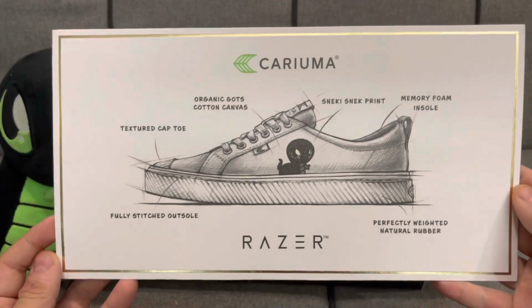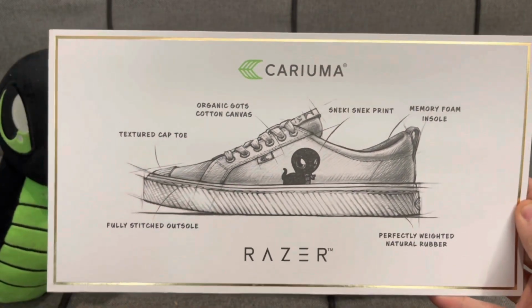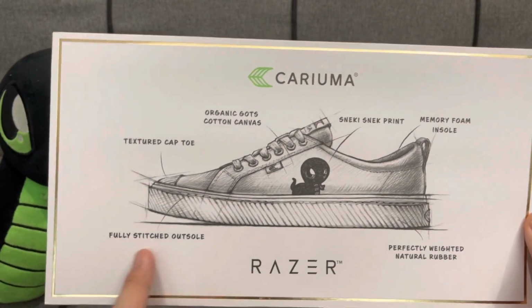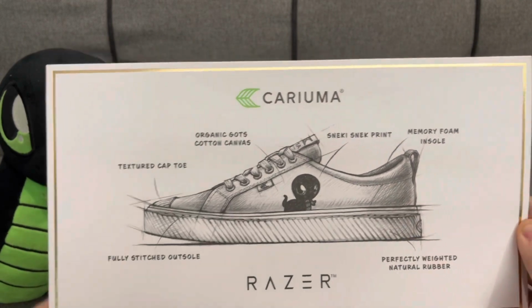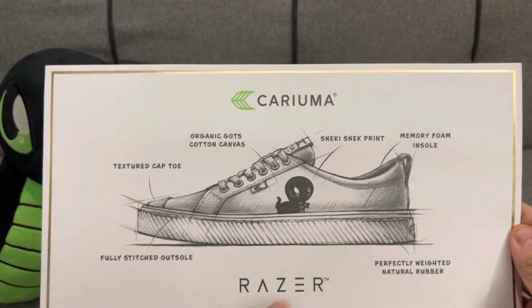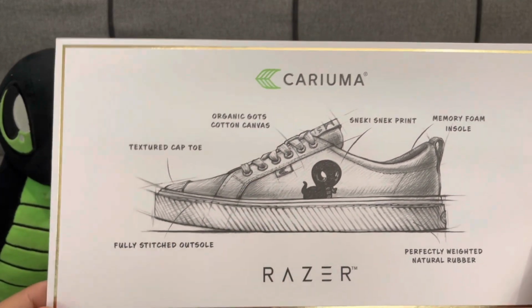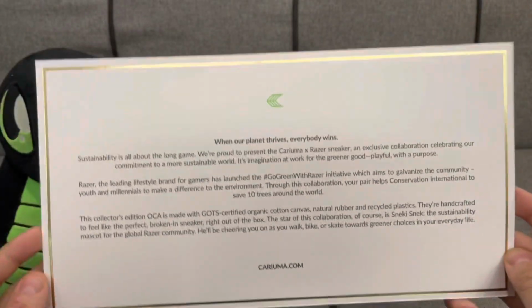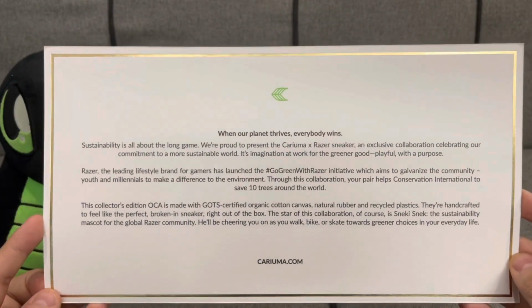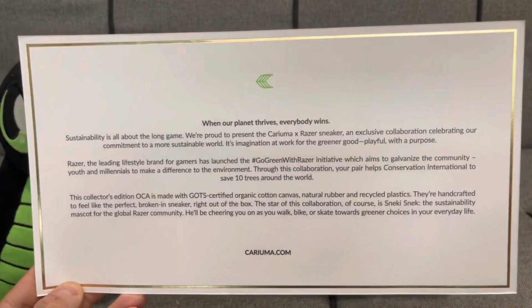Here's the insert that came with all the features of the actual shoe. Fully stitched outsole, perfectly weighed natural rubber, memory foam insole, the cool Sneki Snek print, organic cotton canvas, and a textured cap toe. On the back, there's a little message. You could just pause that to read.